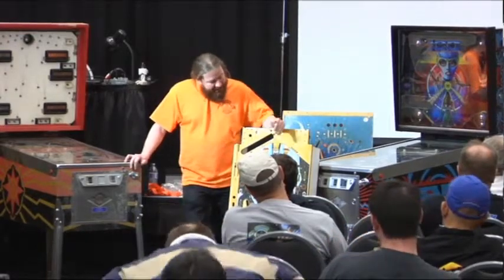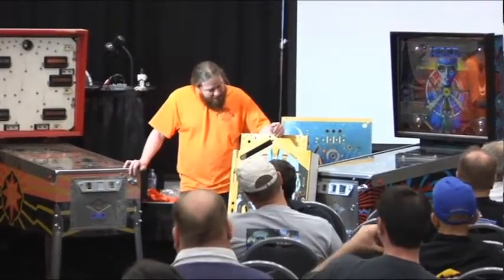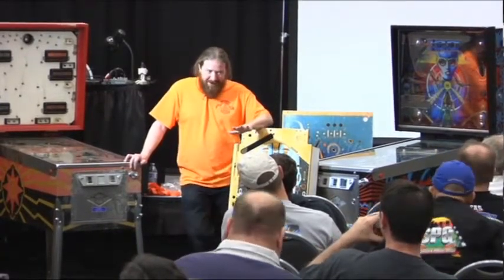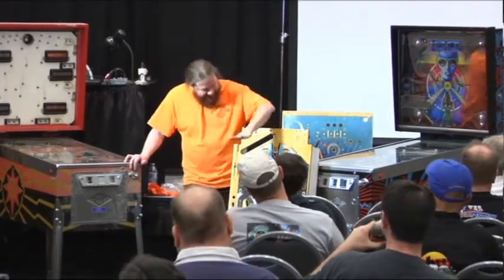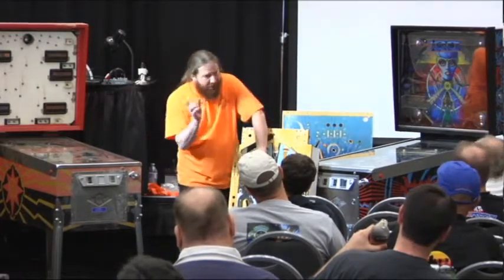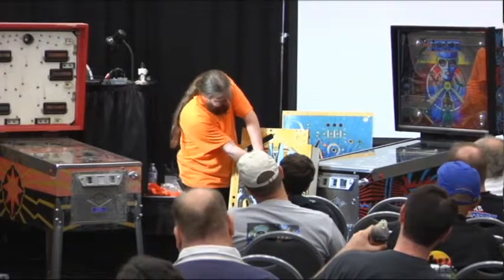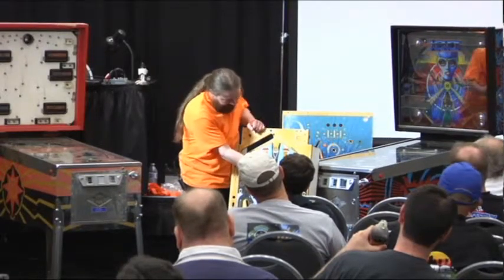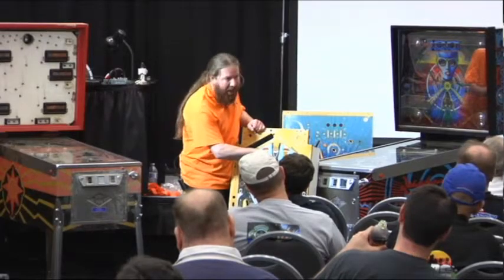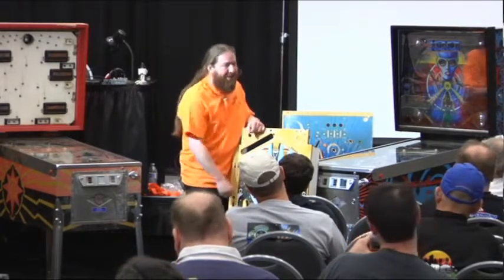Well, somebody had put a shelf paper on there. It was clear plastic, but it was not Mylar. They slapped that on the play field, and then, I'm not done yet, they took a razor blade and started cutting the areas they wanted. So there's grooves in the play field where the razor blade was, and of course, over time, you could tell because it was black dirt ingrained in the wood.